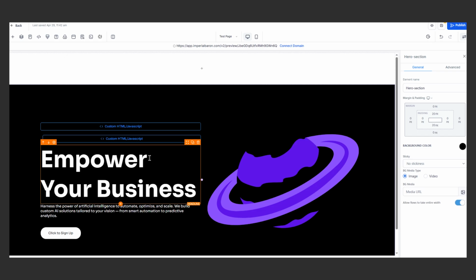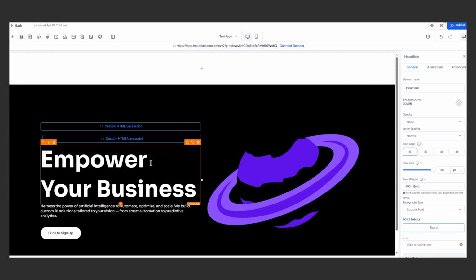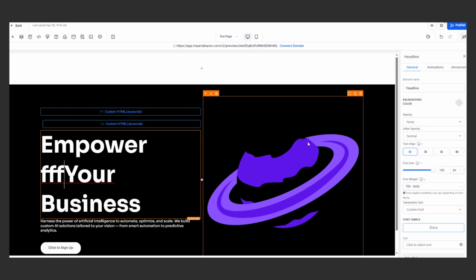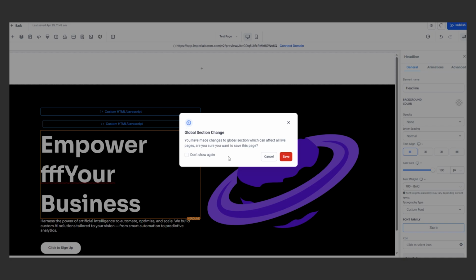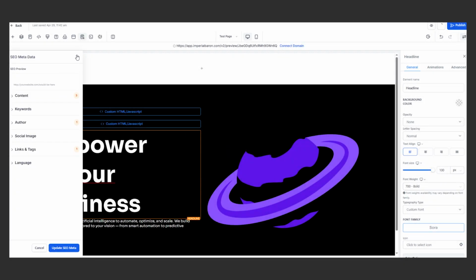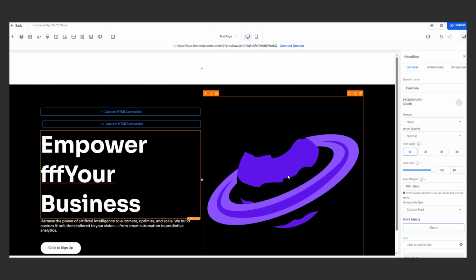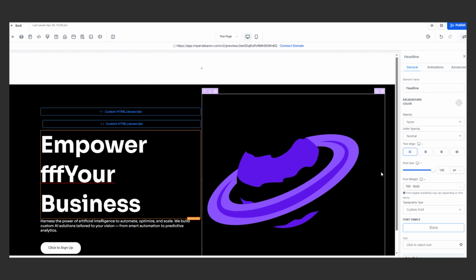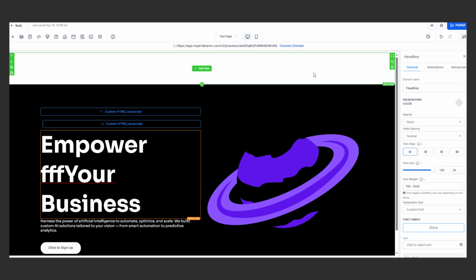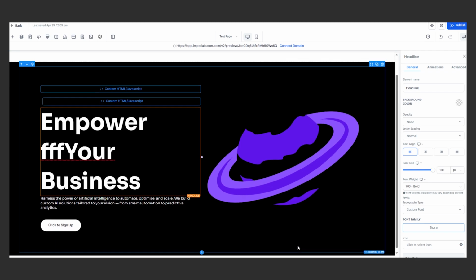Well, if I edit something here, let's say I want to change the text and click save, you are going to save this section on all your pages, so it will look the same across all your pages. And this works really well for headers and footers.